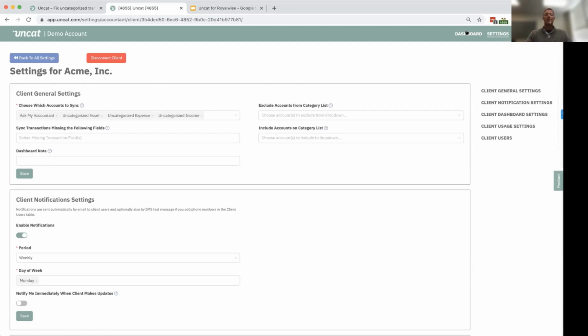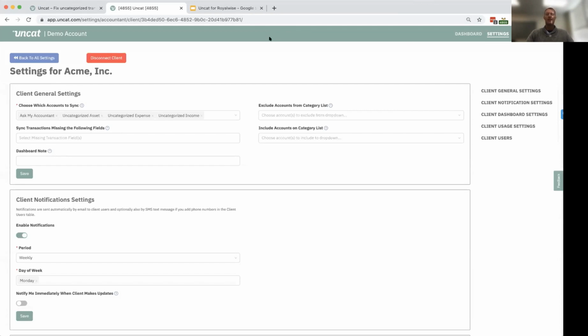So it's a nice way to get all that data back without having to go back to sending spreadsheets by email, or we've seen firms take screenshots and send them by email to clients. And these are all kind of old ways of doing things that aren't necessary anymore when we have the ability to sync transactions and automatically notify the right people at the right time so that we can get the right information in the system. So I'll pause there because I want to make sure we have time for any questions.